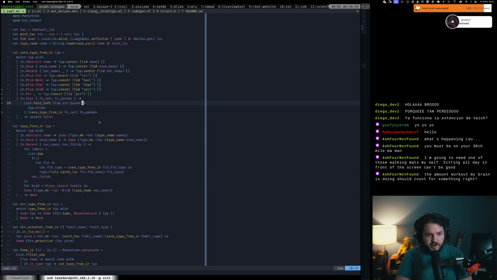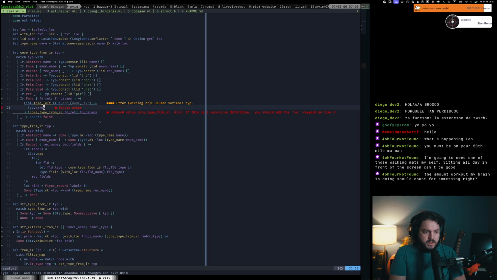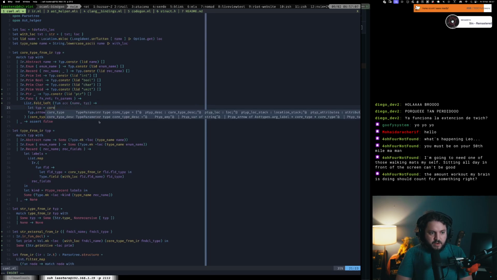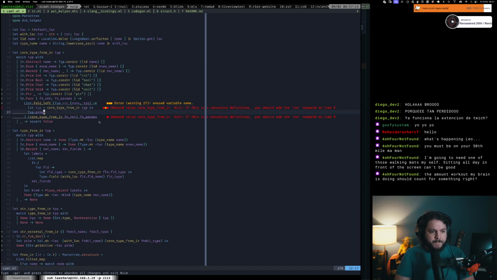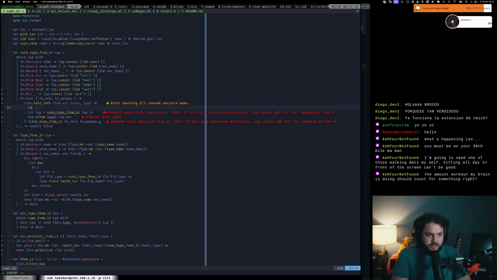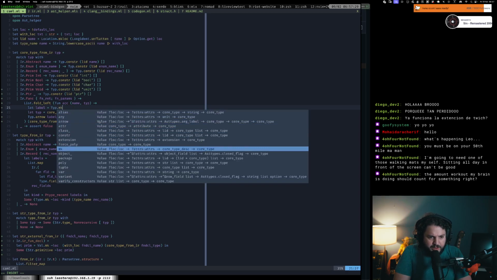So for every param, right, we'll get a name and a type. And we want to just get the right type by calling core type from ART, right? So the arrow will be essentially from the type to the accumulator, right? And we're just missing the label here. And to get the label, we're just going to look at the name and try to build the label from there. But I forget exactly how we get one of these labels.